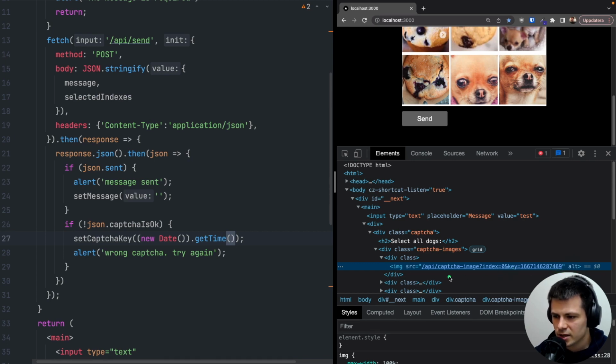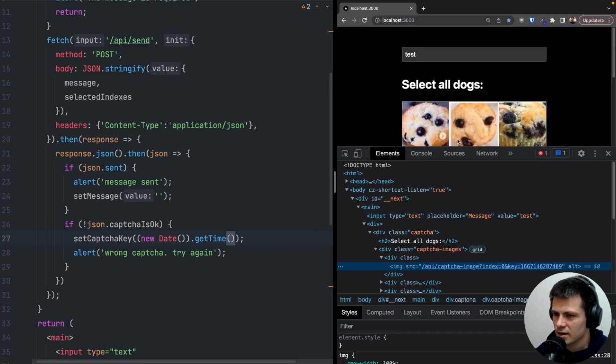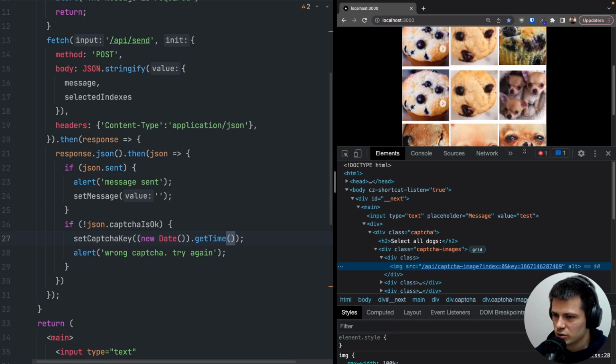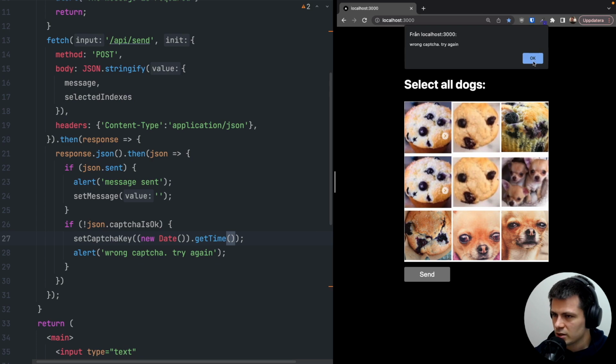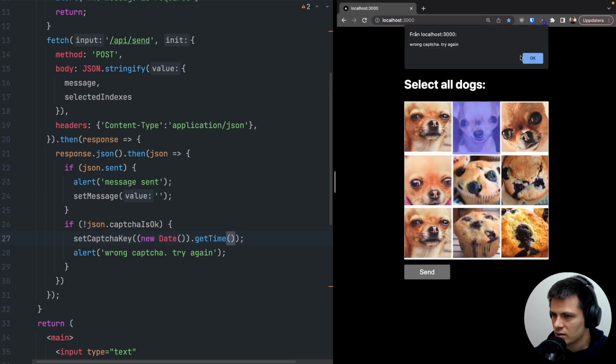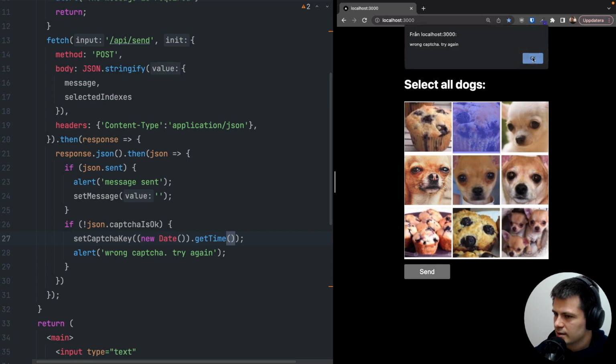So now the browser tries to fetch this image because it knows it can be different because the URL is different. And it's actually different because you tried to solve the captcha, you haven't passed the captcha, so we create a new captcha so you can't guess forever with the same captcha because it would be too easy. So every time you try to solve the captcha and you are wrong, then we are resetting the captcha to create a new captcha.